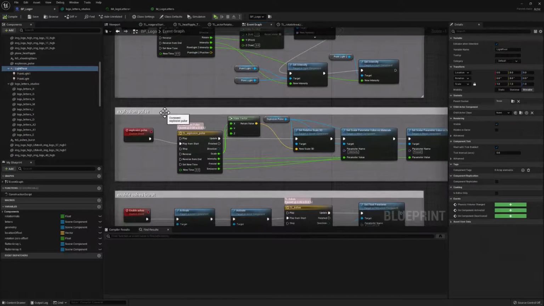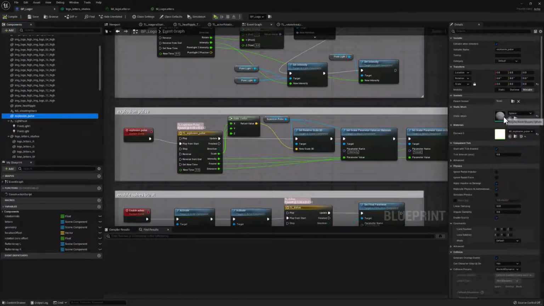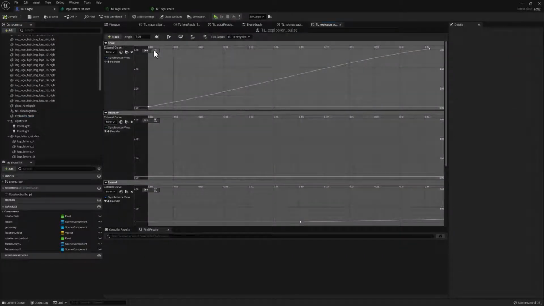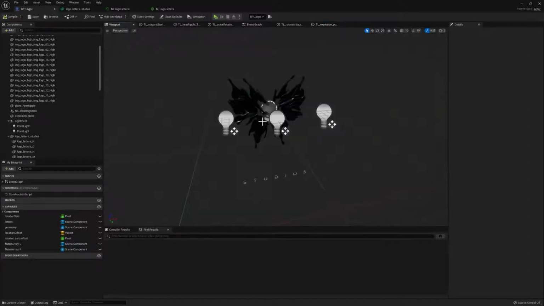The next thing here is explosion pulse. Once again, timeline. So we have a sphere. This explosion pulse object, let's see if I can find it here. This guy, it's just a sphere. And we're going to scale it very, very quickly. You can see all this stuff takes like 1/3 of a second. So we're going to go from a scale of 0 to a scale of 6 very, very quickly. So it's just going to expand to the point where it goes beyond what's visible.